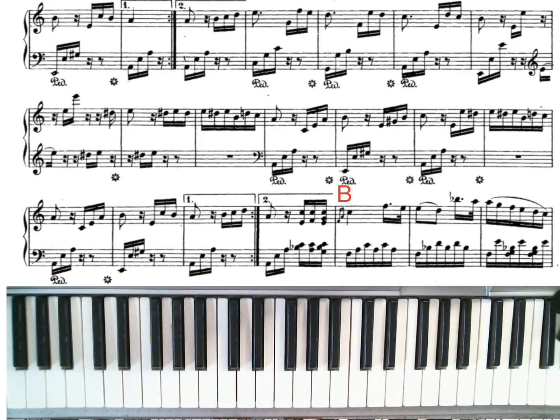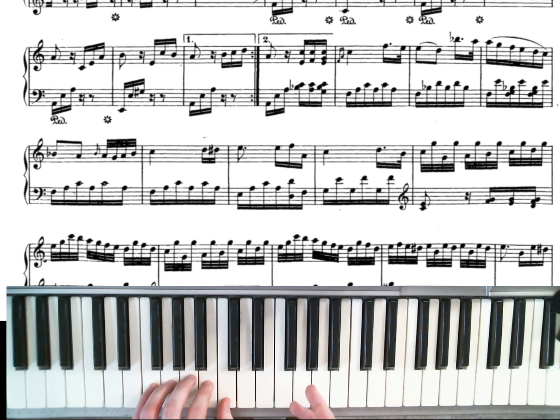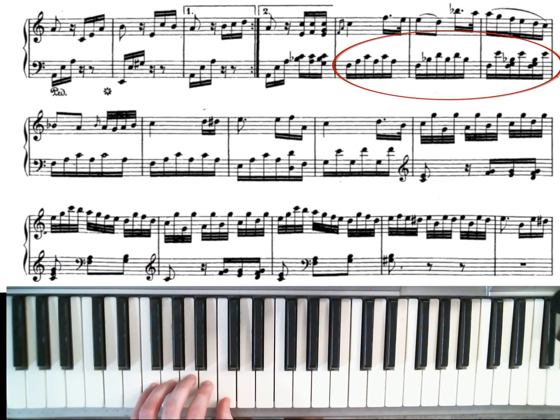So after the repeat, now we still have arpeggios, right? But they're no longer these really open arpeggios that we saw from the beginning. We instead have them closed in what's known as Alberti bass. Right? So we maintained the arpeggio idea from the first section, but now the arpeggios are different, right? This is a really great way to help your piece sound coherent, using the same thing but differently, right? We have arpeggios in both, treated a little bit differently here in the B section.